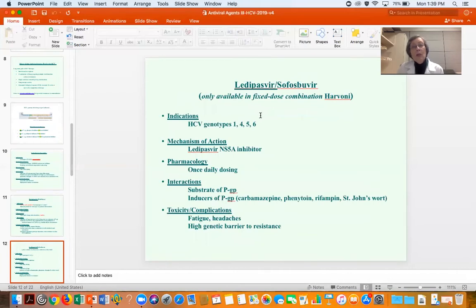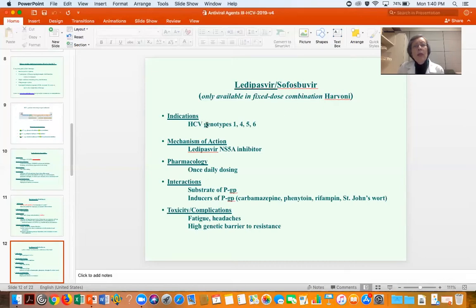So we're again now with the combination drugs. What's happened with the companies, if they have drugs that have more than 1 target, they combine them. What happens then is you have a fixed dose combination, so you can't vary the dose of either drug, and you can't mix and match drugs from different companies, which is kind of a pain. But here we have sofosbuvir with ledipasvir, and that combination is known as Harvoni. And that name you might want to keep in mind, because that's been used commonly for quite a while now.